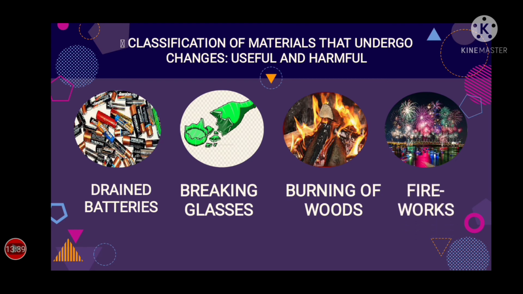And lastly, fireworks. What makes fireworks harmful? Diba sa una, may pulbura kasi yung fireworks, diba? Pag hindi pa siya napaputok, okay pa. Pero pag napaputok na siya, diba, it gives impact, yung amoy, the air pollution that it gives, which makes it harmful, especially pag naputok na siya dahil yung pulbura mag-scatter.